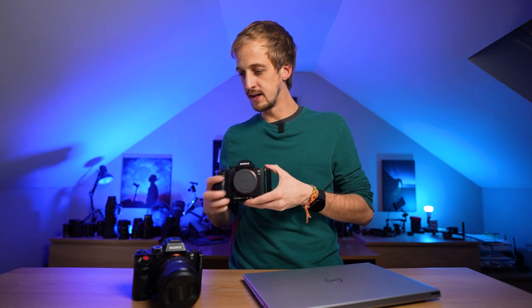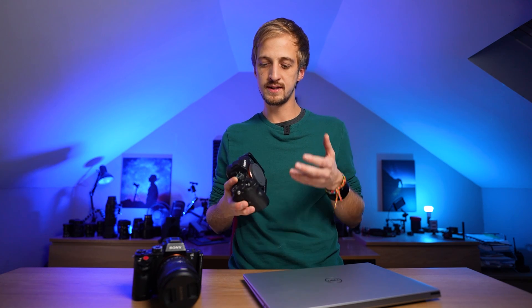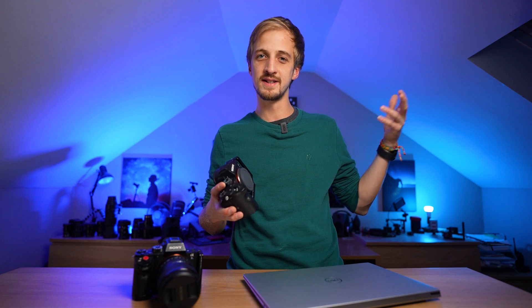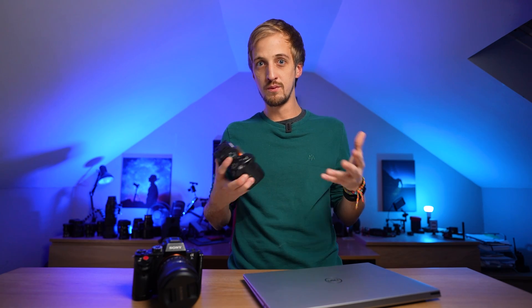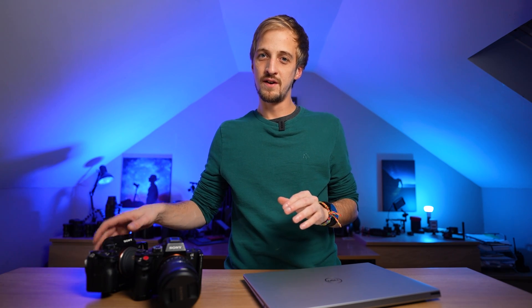I don't like people who get too caught up in the gear — these are just tools to get the job done. There are things I love and hate about both cameras. It's just whatever works for you. And if you were to ask me what is the best camera for the cheapest price for landscape astrophotography, it is most definitely the Canon 6D.